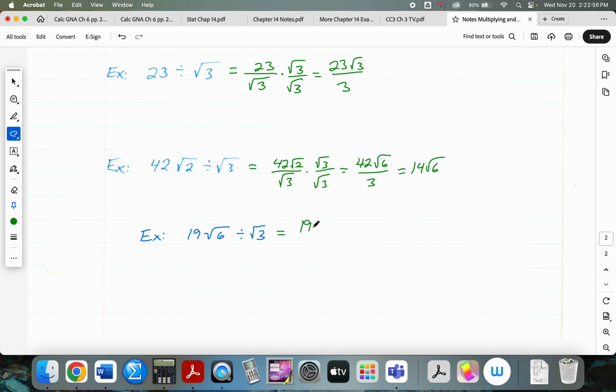So we'll rewrite that as a fraction, 19 square roots of 6 over the square root of 3. Then what are we going to do? I'm sorry? Say it. Because these are both square roots, we don't want to rationalize the denominator here. We want to just go, oh, 3 goes into 6 twice, and this is 19 square roots of 2. So don't just automatically start rationalizing the denominator. You don't need to every time.